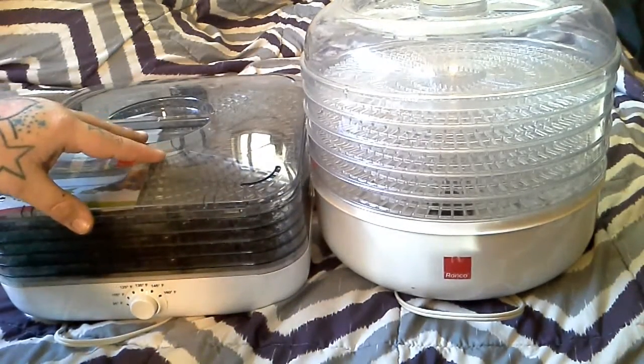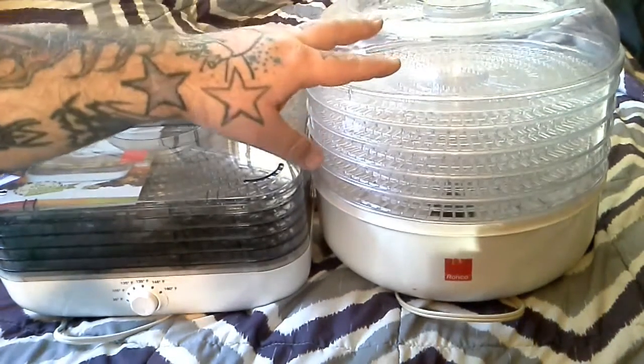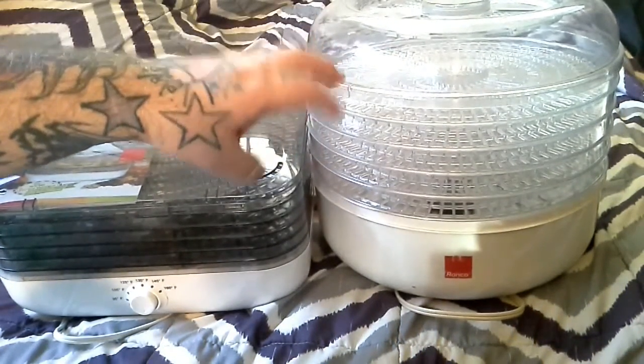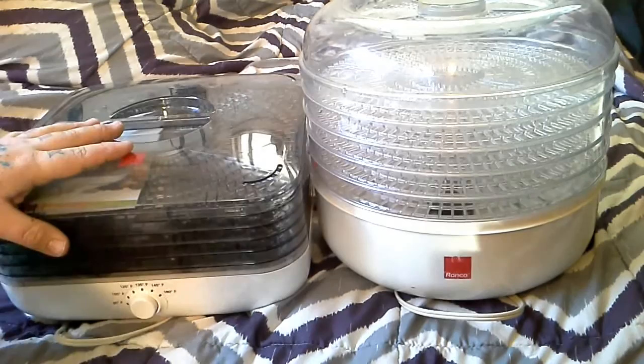Size, you get 5 trays with this one, 5 trays with this one. I can tell you that the trays aren't very durable. They will start breaking over time. I've probably used this one close to 100 times, and that's no exaggeration. I've used it a lot. I've actually made modifications to it to where it dries very well now. But the specs I'm going over now are just without modifications, out of the box. So 5 trays, not durable on the trays themselves.